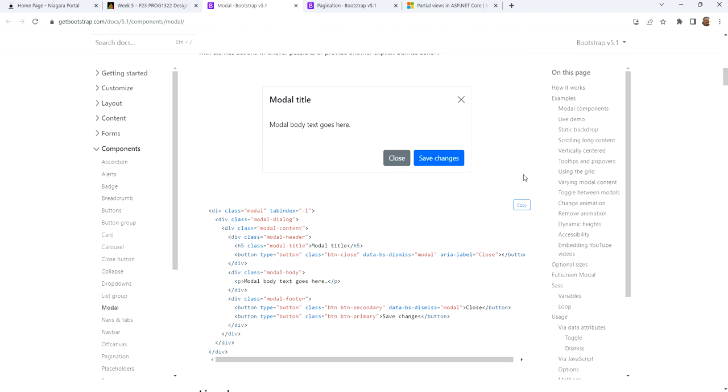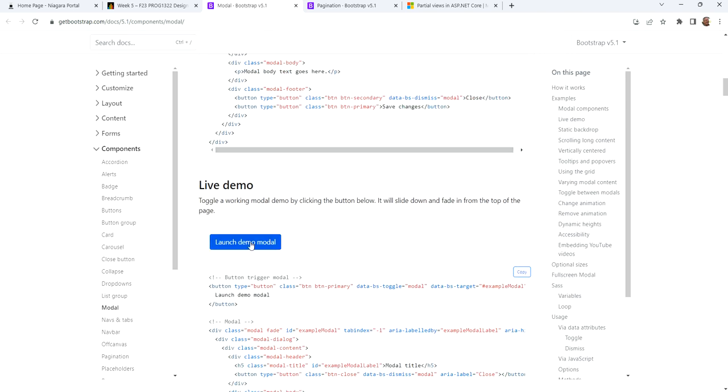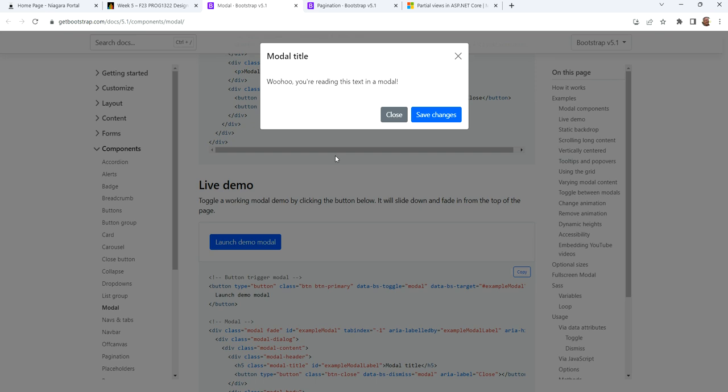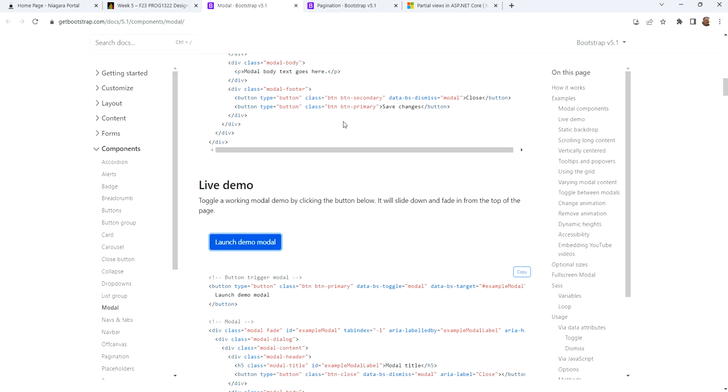One of my favorite little features in Bootstrap, there's a little pop-up dialog box. I think there's one down here I can click to launch a live demo, right? So we're going to use it right now. Our goal is to use this to give a way that the user can pop up and change their page size once they decide they want to be able to say, on this page, I want to see 5 records or 10 records per page, right? So it'll be our first chance to use the modal. But later on, we'll be using this for other things. In fact, we can eventually, without leaving the page, have this pop up to say, add a new record, right? Or even edit a record and so on, right? But for now, it's just going to be used to give us the ability to change our page size.